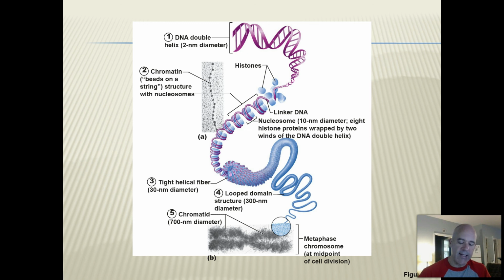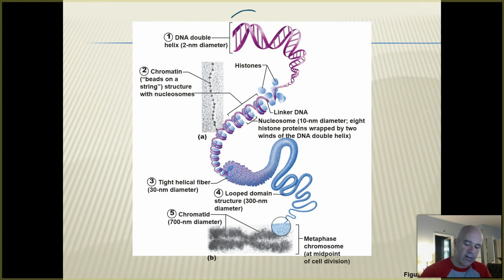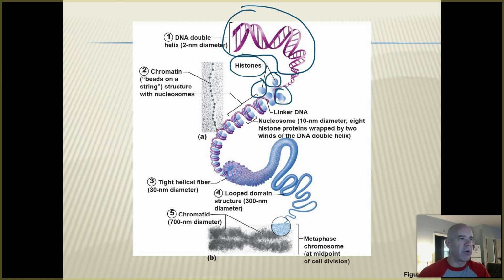And here's a depiction of what DNA actually looks like inside the nuclei of your cells. So here's your DNA double helix over here. And so again, that has to be very tightly compacted to fit inside the nucleus. And so it gets wrapped around these little blue discs that you see here. Those are proteins that are also called histones. You don't have to worry about that. But the DNA gets wrapped around these proteins and coiled up really, really tightly so that it can fit inside the nucleus. So the DNA protein combination there can be called chromatin.